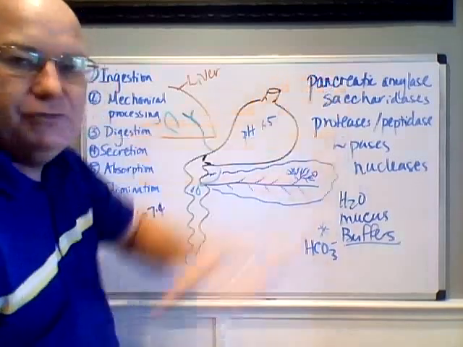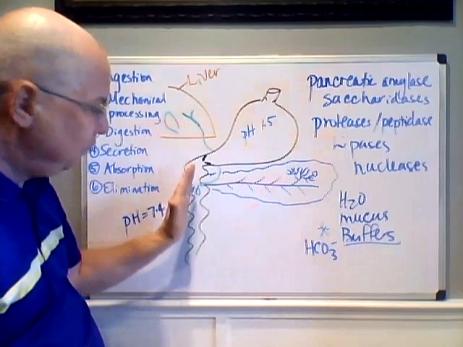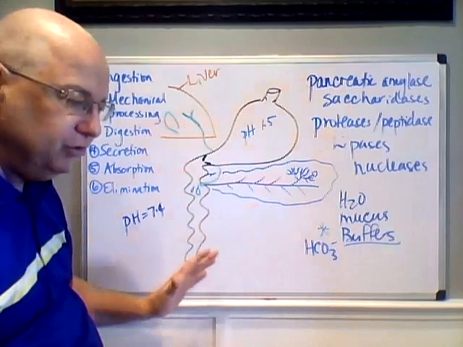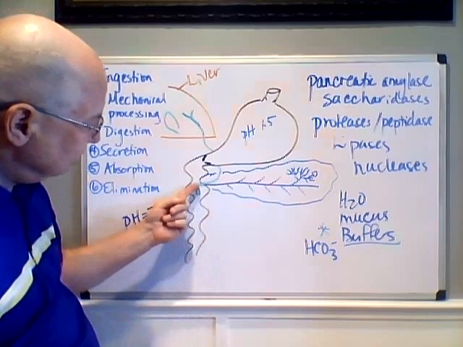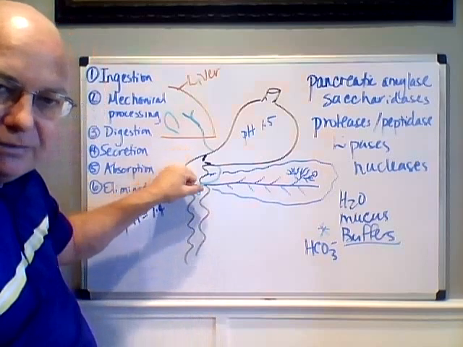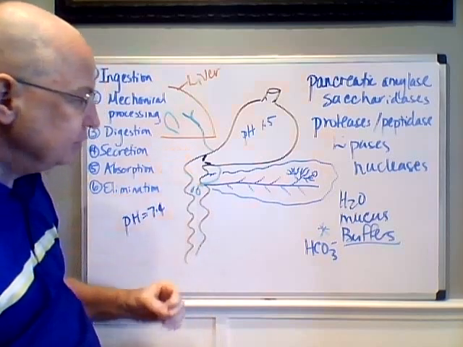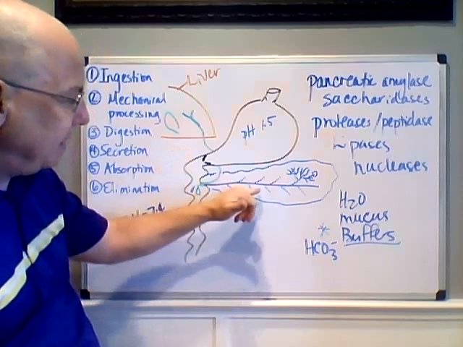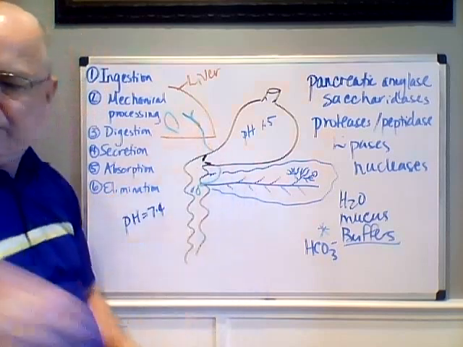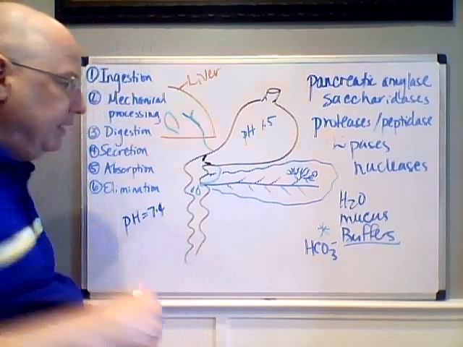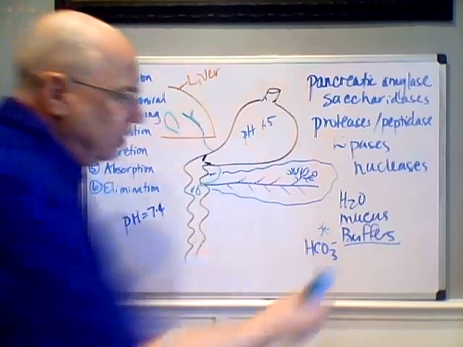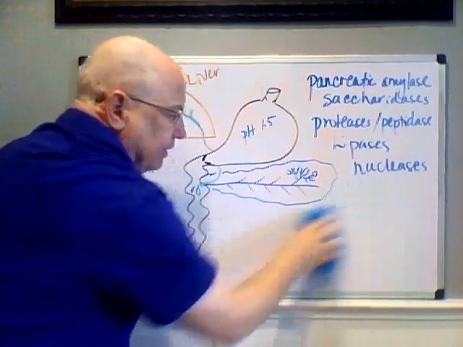These are so expensive, we don't want to lose them if there's no food in the small intestine. We do not. So there is a small muscle at this opening that clamps it shut. That muscle is known as, some books call it the pancreatico-hepatic sphincter. Let me write this out because it's a big snotty word. So I'm going to erase the water and the mucus and the buffers over here.